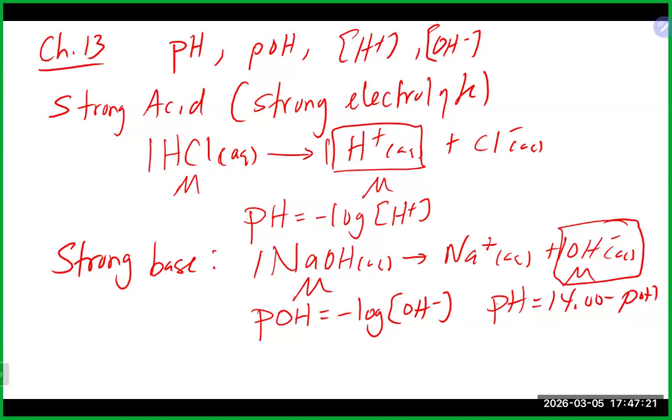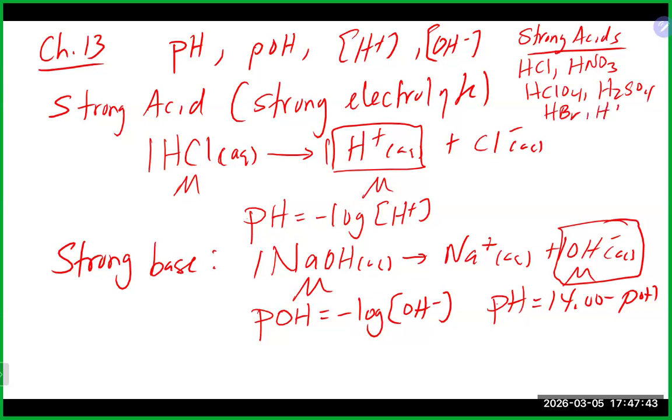Now, a reminder that we saw a list of 6 strong acids, which is a really good one to know. And again, in terms of the acids, we are looking at hydrochloric acid, nitric acid, perchloric acid, sulfuric acid, hydrobromic acid, and hydroiodic acid as your big 6 strong acids. They will 100% break apart in solution, and you'll be able to get the H plus concentration from it.